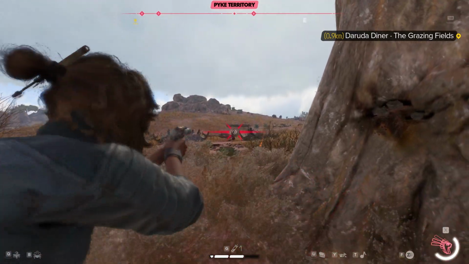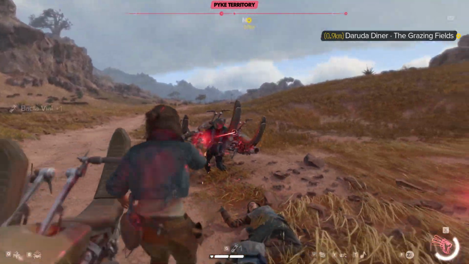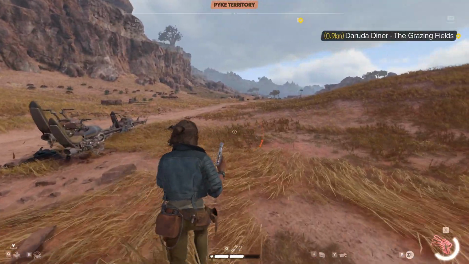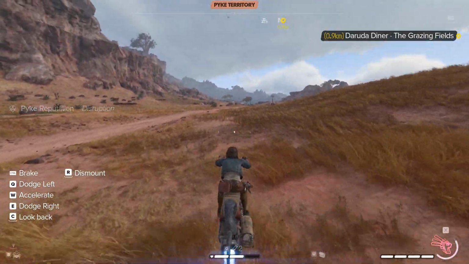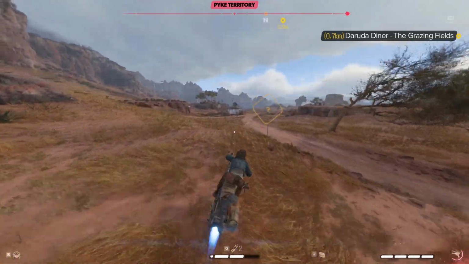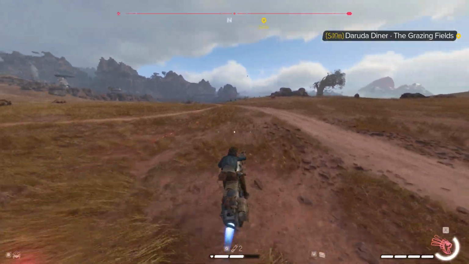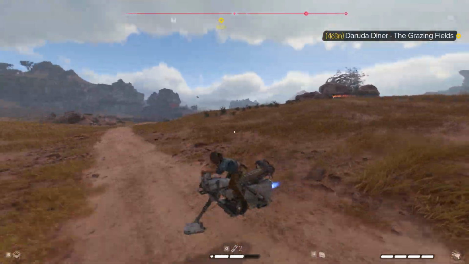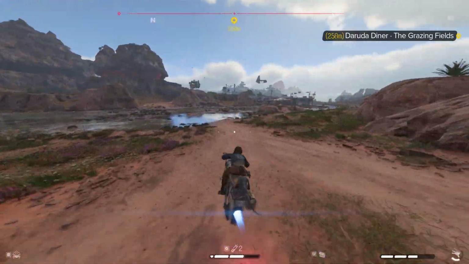Take them out! Blast them! You will not survive! What? Come on, there's a faster way. I did nothing wrong. I only killed a bunch of your dudes. Yeah, I would back off if I was you. If you hit Nyx, I'm gonna be pissed.